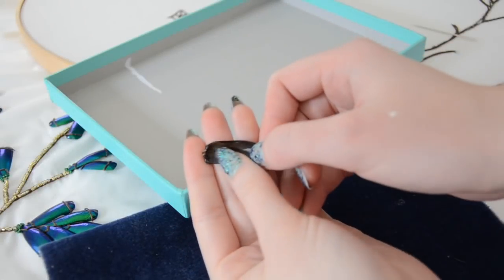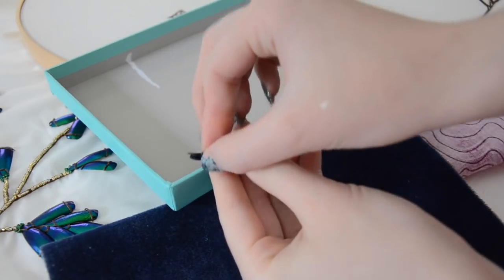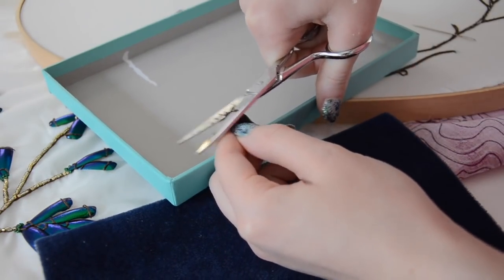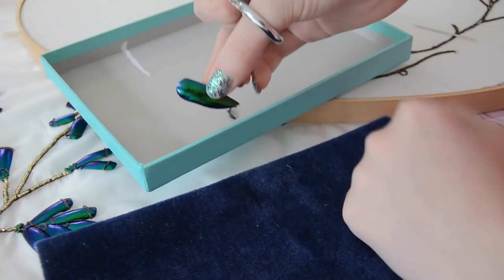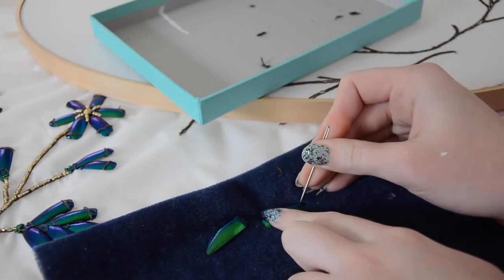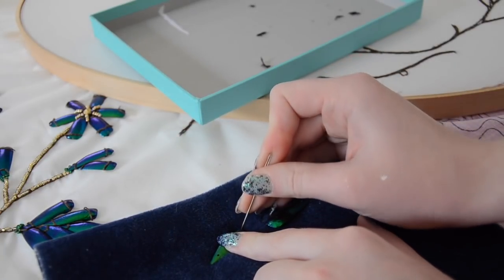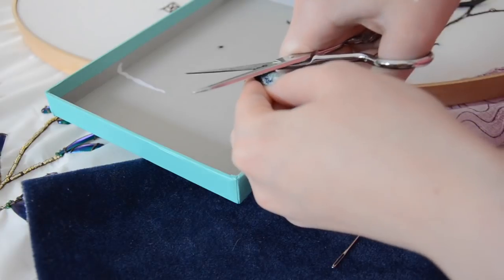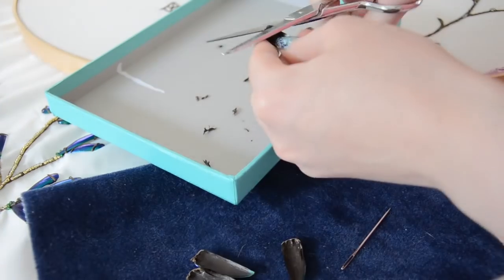To prepare the wings for sewing I like to trim what I call the 'yucky beetle bits' — the thicker pointy part on the back of the wings which originally connected them to the body of the beetle. A bit of this sticks out and is visible from the front, so I remove it using scissors. Then using a sharp, very large sewing needle I make a hole near the top of the wing and another hole in the center of the point. You don't want this hole too close to the edges since the wings are thinner there and can tear.